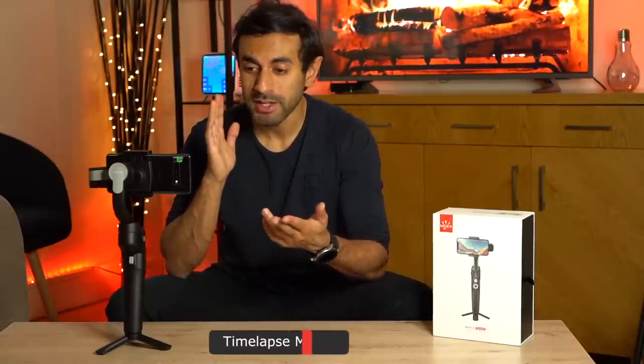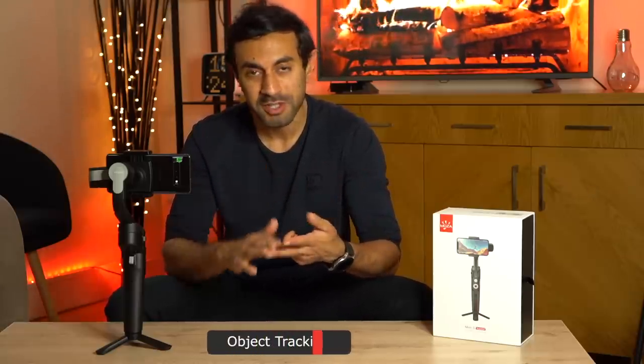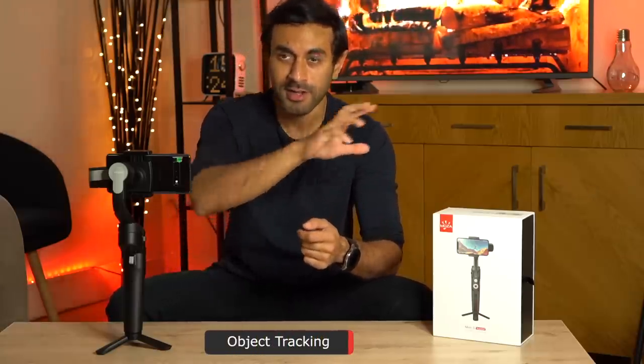Now just to give you an idea of the five different recording modes that this gimbal comes with, the first one is time-lapse mode, which is obviously pretty straightforward. You get that in the majority of smartphones and gimbals. Then the next one is object tracking. You can set a target and let that object move and it will follow accordingly.